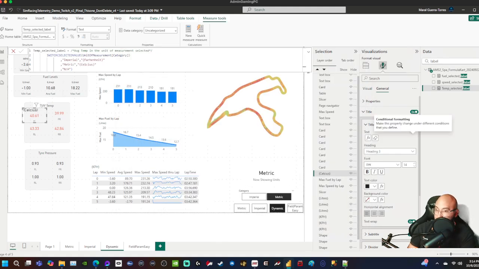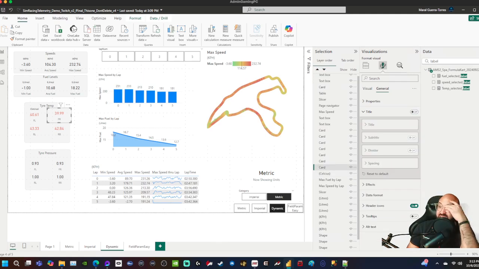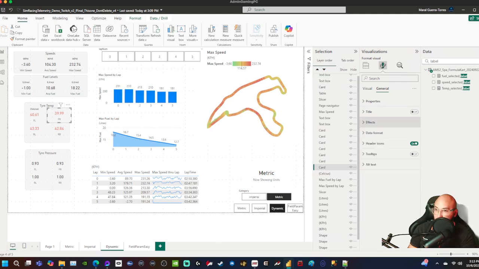I'm going to first center it and also make it 10. And now we have our title. Oh, this one was 8, so I'm going to switch this down to 8. And now we get to do it for everything, right? Technically speaking, I could probably make this right here Tyre Temp, and then whatever the label I have selected is, but it's okay. I think we can manage this. This isn't super hard or anything.